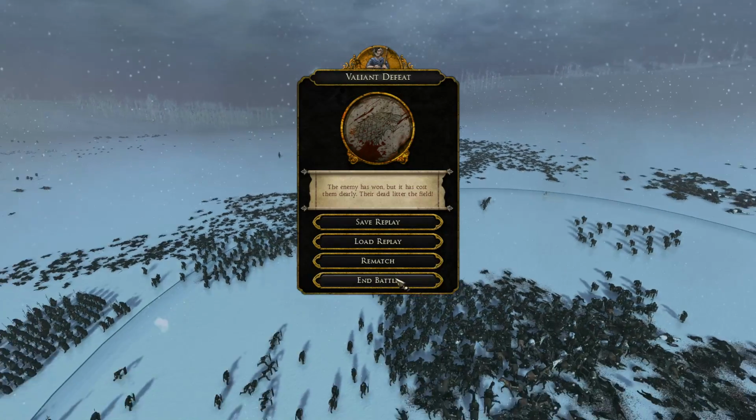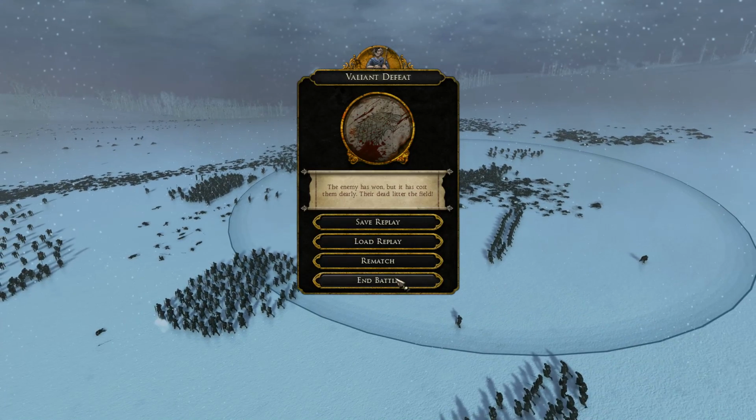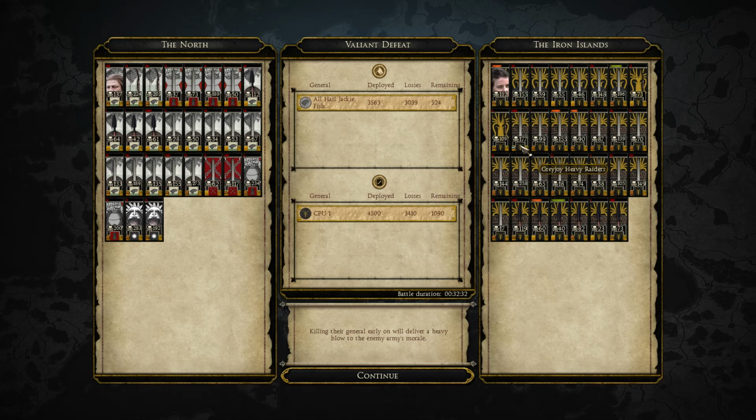Damn, I was not expecting to lose this battle. I kind of thought I might, just because I gave him so many. Well, if we end the battle, we can see what I actually gave him. So I put the AI on very hard. And look at their experience on their medium infantry. Some of this is from killing me, but this one had, I think, 3 chevrons. I gave him a bunch of experience, so their men were just super sturdy.